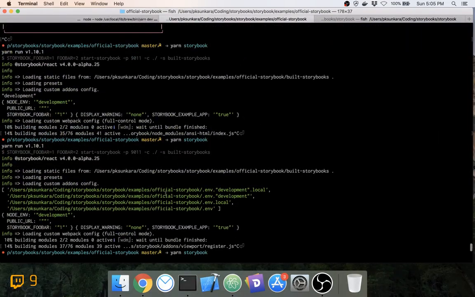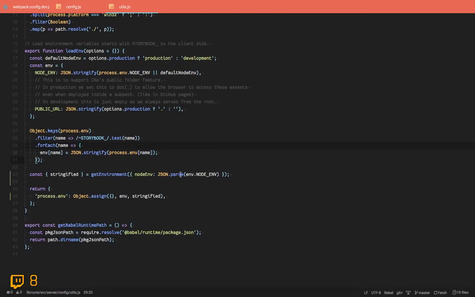So if you look at the .env files that are being loaded, you see this thing, env dot quote development quote. I see it. There's a quote development quote. Yeah, because this thing is JSON stringified, so I just did the JSON parse again before sending it to get environment. Yeah, makes sense. Oh, that was stupid. But good catch. I was just printing out stuff to see what's happening. Okay, so that's one of the two problems down.